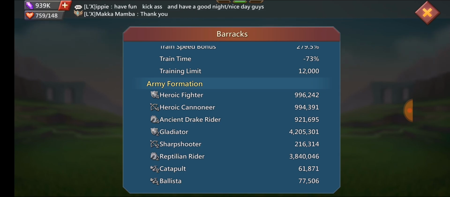He has about 1 million of each tier 4. He lost a little bit of range, that's why he was down a little bit in some of the clips there, but he's got around 1 million, and he's got 4.2 million Glads, 3.8 million Reptilian Riders, 216,000 sharpshooters, but I think that's just put in as fodder, so that reduces healings and stuff from smaller hits.